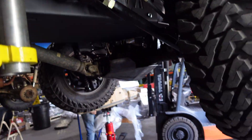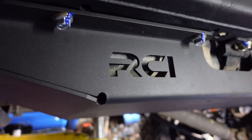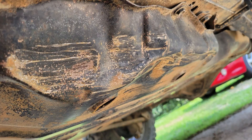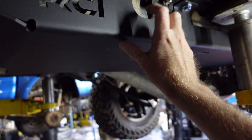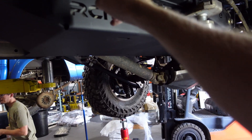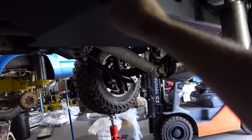Right here behind it we have a new fuel tank skid from RCI. I already have their full skid package — engine, transmission, and center differential skid — so this is just an add-on. I noticed I was hitting my skid when rock crawling, and the thing is these tanks are plastic. On the factory skid, if you push it in with thin metal, you'll actually deform the plastic tank. Having a good hefty skid is important because it hangs below the fuel tank and below the frame rail — it's the lowest hanging thing besides the rear diff on this platform. Protecting these fuel tanks is important.